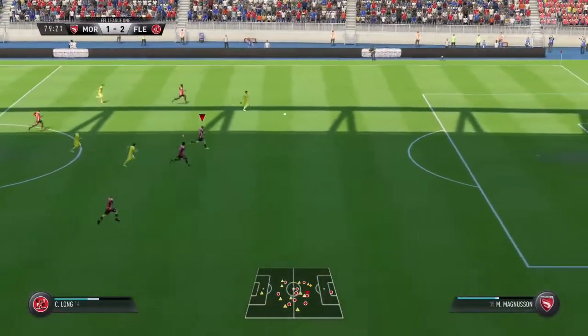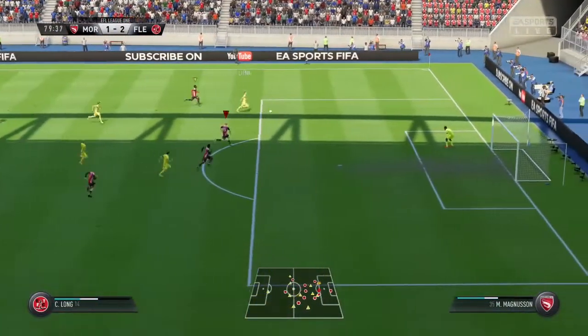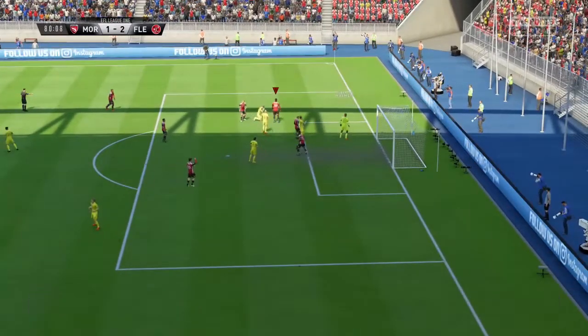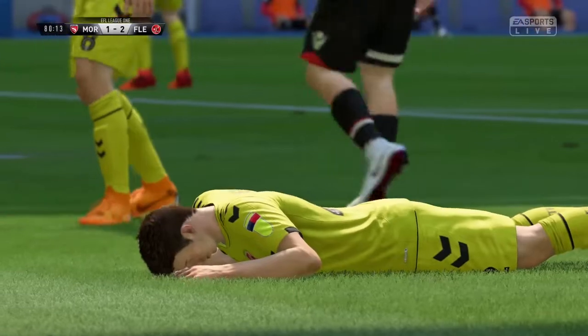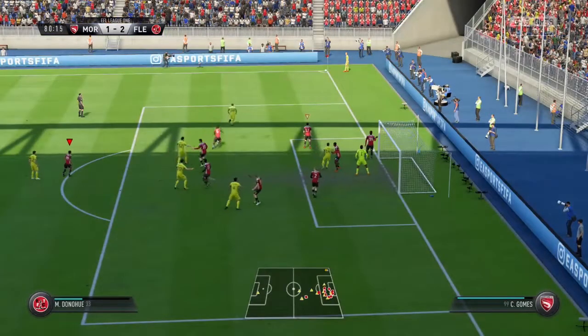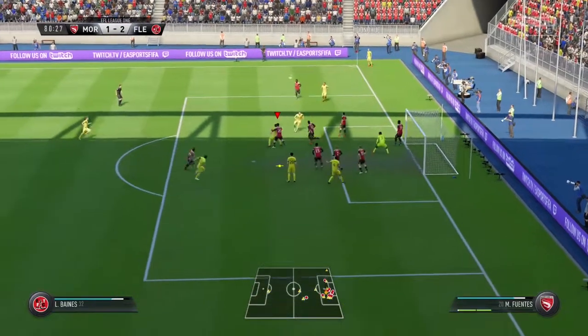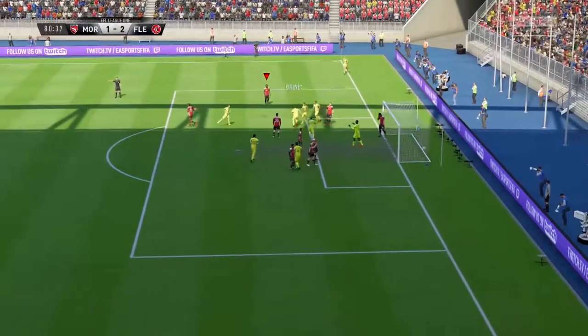Burns gets it deep. Magnuson won't be able to get there. He'll race back, try and take an angle on Long. He drops it off, and it's a shot, and Awazi knocks it away. Corner kick for Fleetwood Town. They'll send this one in. They'll look for Long. It'll be right in the middle of the field, and it's into the back of the net.